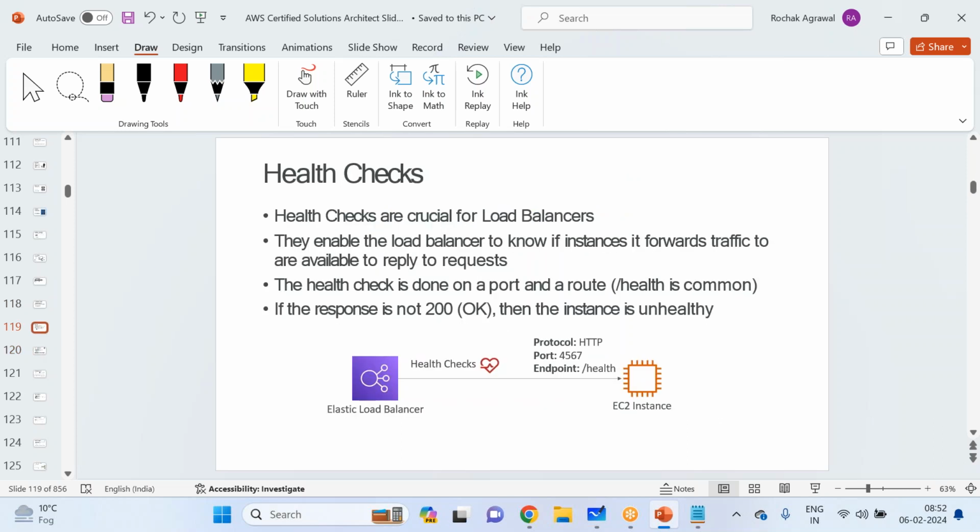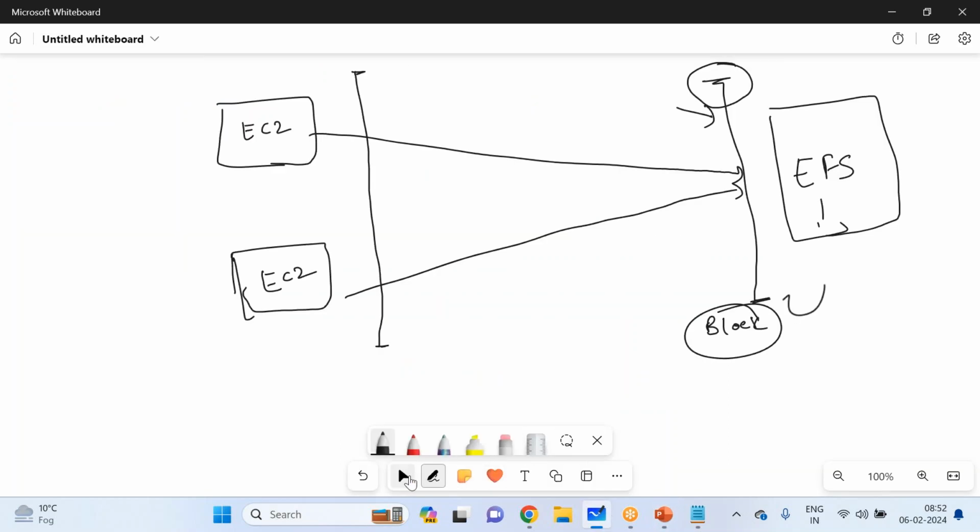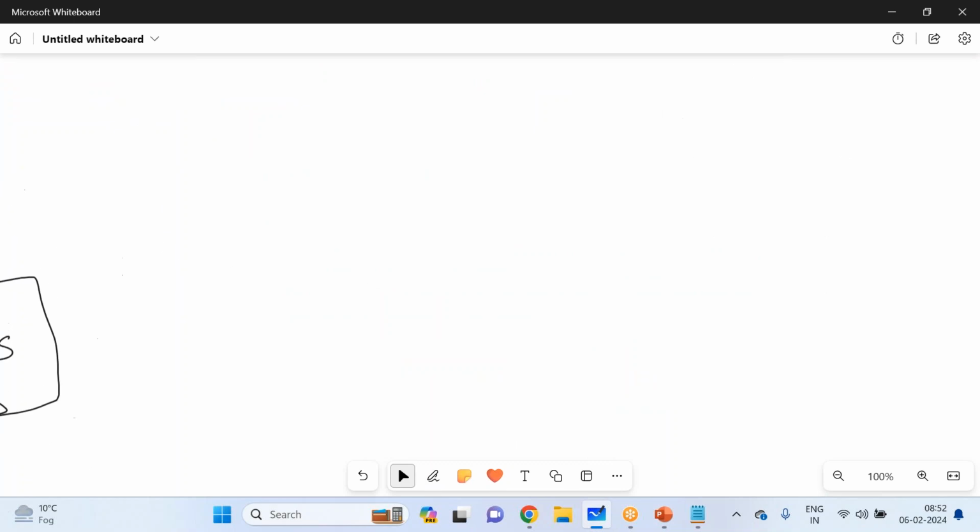Health checks I will cover later on, but let's get an understanding. Health checks are very crucial for the load balancer. The whole purpose of the load balancer is to do load balancing across servers. So let's say this is your load balancer, and these are your EC2 instances.